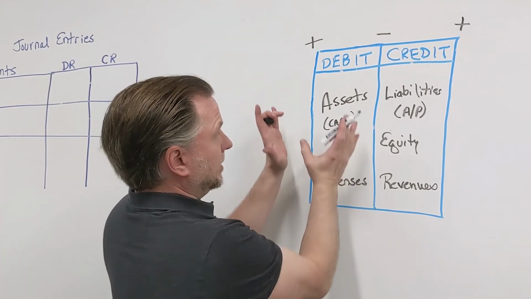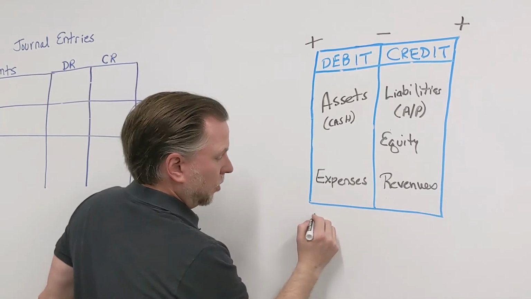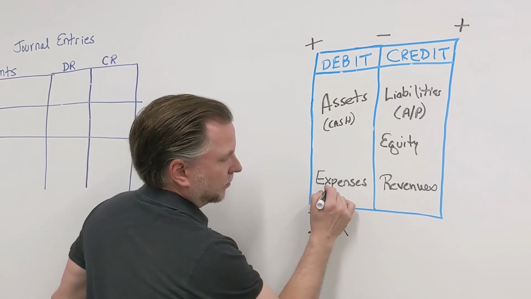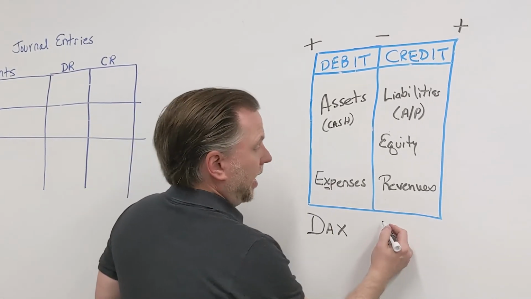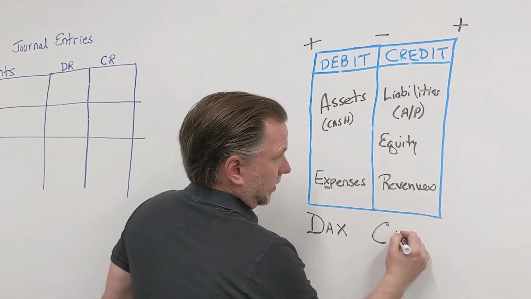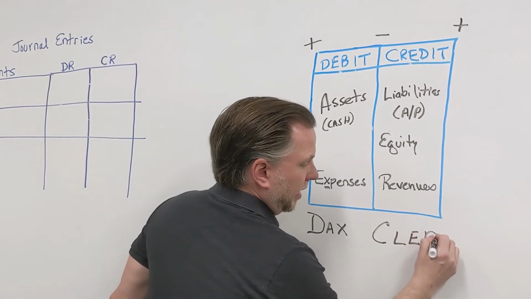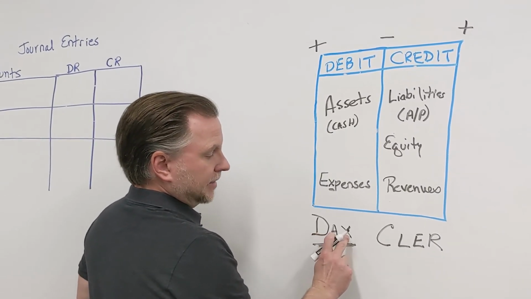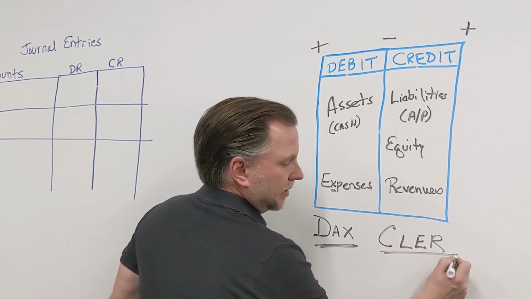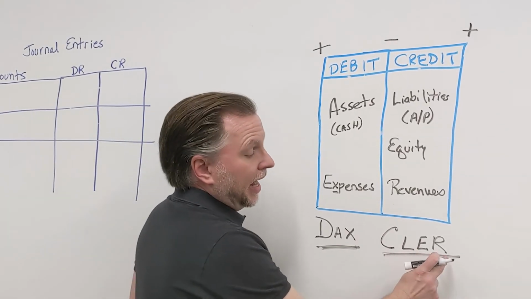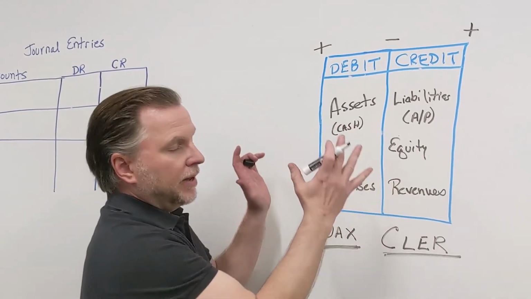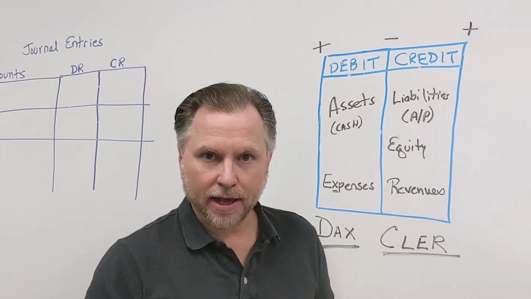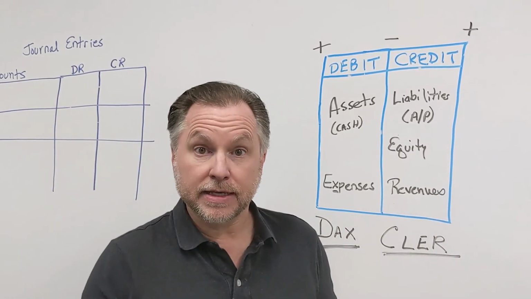So expenses and assets wind up being debits. So if you remember, debits have assets and expenses. We're going to focus on the X there. And credits have liabilities, equity, and revenues. If you remember DAX, debits go up for assets and expenses, and credits make liabilities, equity, and revenue go up. If you remember this, you will do very well on every journal entry that you have to do in your accounting. We'll discuss some of the accounts and other things in further lectures.